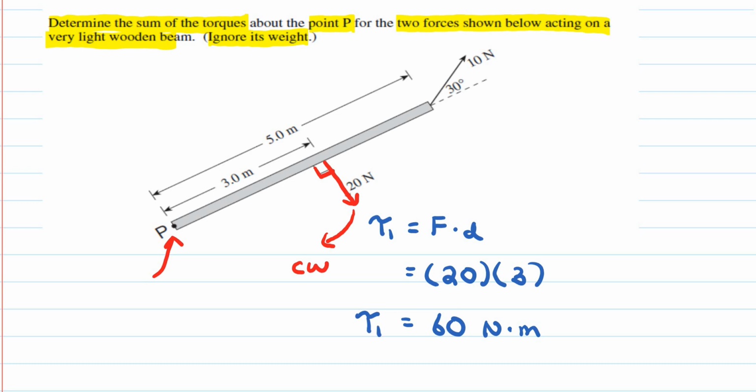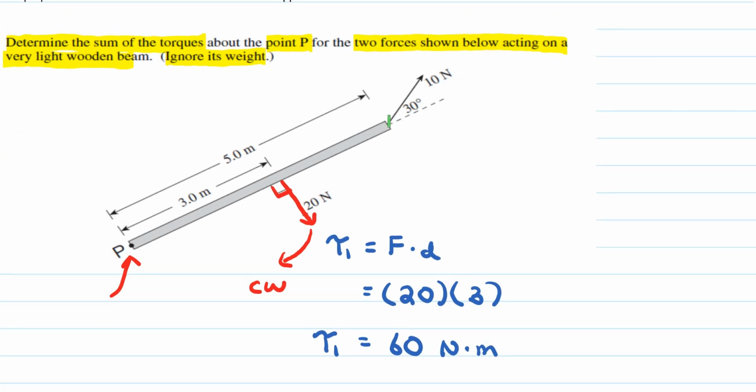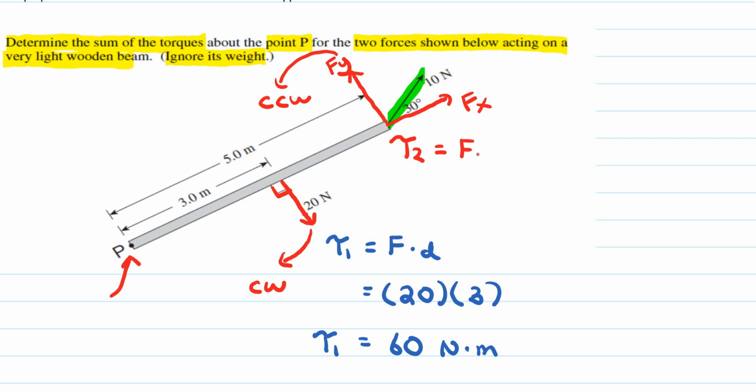Okay, and then we have a force that's acting in this angular direction, so that creates two components there, one in the vertical direction and one in the horizontal direction. Now the horizontal direction we're not really concerned with, but we need to find the force in the vertical direction. So if I want to find this second torque, I want to say that this torque is now going in the counterclockwise direction. That can be found by the force in the vertical direction times this distance.